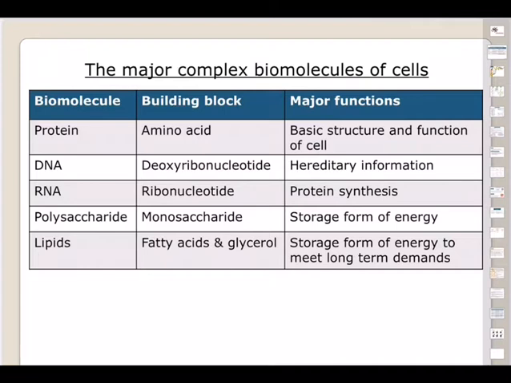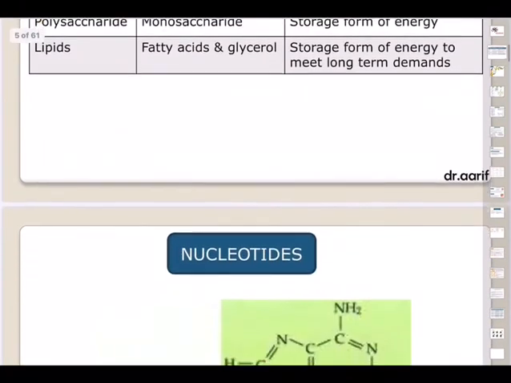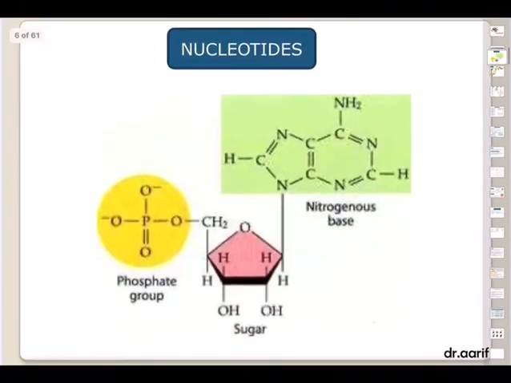They are made up of monomers. Many monosaccharides join together and form a polymer, and the polymer is polysaccharide. For example, starch is a polymer, and starch is made up of many monosaccharides, and they are responsible for energy, storage of energy. And lipids, the other name for lipids is fats, and fats are made up of fatty acids and glycerol, and they are mainly responsible for energy and also give us warmth. Lipids play a very crucial role in maintaining body temperature.